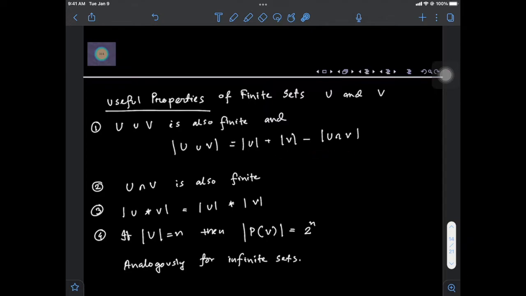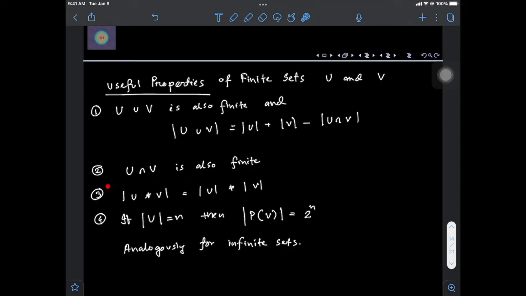So this brings us to the second property, which is the intersection of finite sets is also finite. And then here we have the third property, which is the Cartesian product of finitely many finite sets is finite. So if I take Cartesian products of a finite number of finite sets, then their product is also going to be a finite set. So with two sets U and V, we write it like this, that the cardinality of the product of U and V is equal to the cardinality of U times the cardinality of V. So this represents Cartesian product.